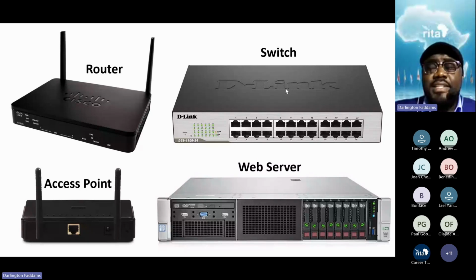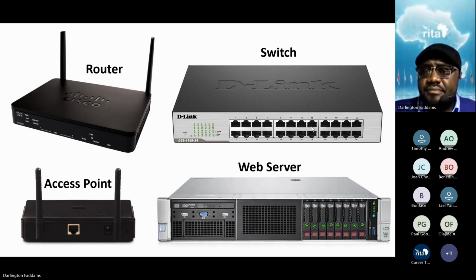Now, this particular switch is what makes it possible for several computers to connect to each other. A switch will come with a number of ports. This particular switch, if you check, we have about 24 ports here. This means that this switch can allow 24 computers to talk to each other. How do they do that?